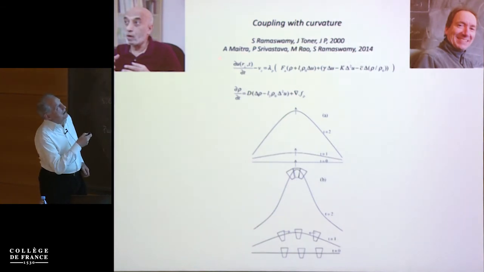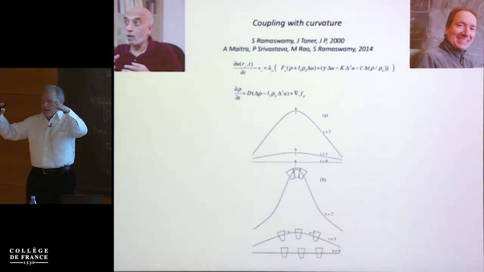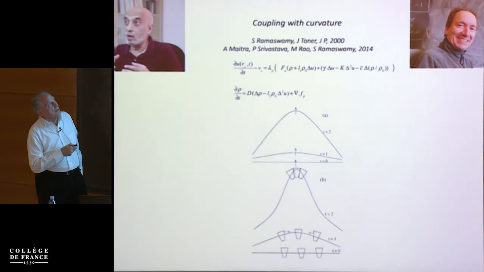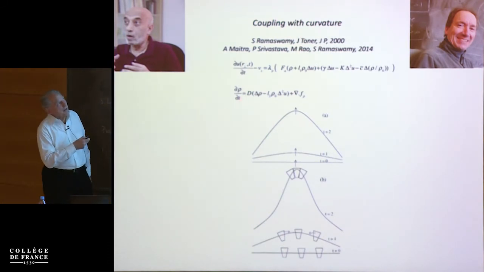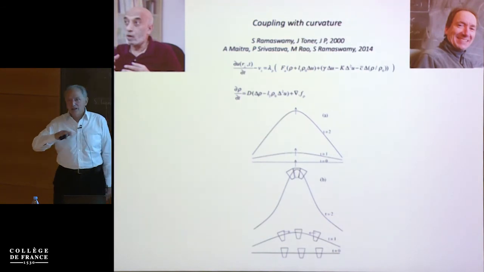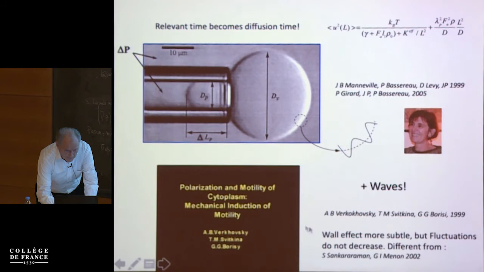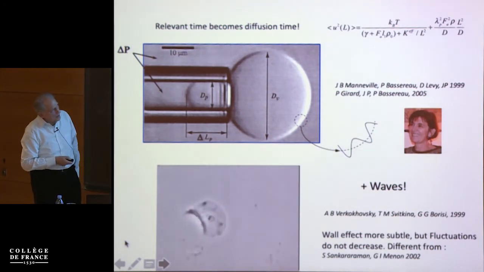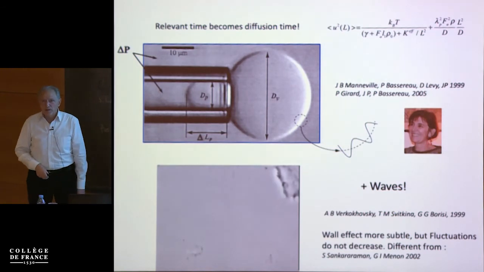But it turns out that Ananya Mitra, in his PhD work with Madan and Sriram, has shown that if you consider a membrane with the cortex attached to the membrane, you can, in good limits, generate exactly those equations. And so, even though we're just giving examples, it turns out it does correspond in relevant limits to waves that you could see in the actomyosin system connected to the membrane. And so the bet of Sriram and Ananya is that, so this is a keratocyte fragment, starts to move, and you see this wave, this ruffle moving down. So they claim that it's captured by the few equations I've been showing you.